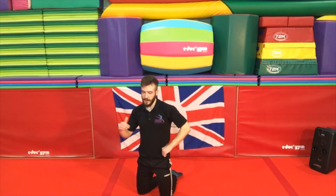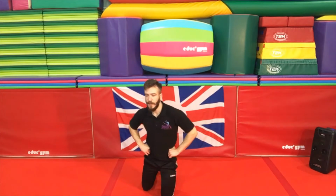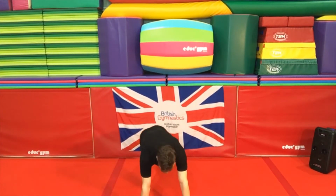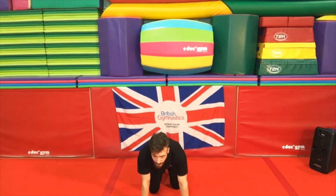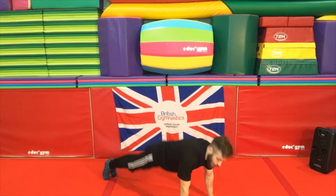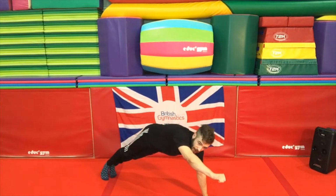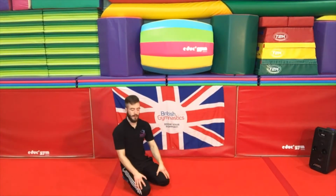So hopefully that's got your hands quite used to taking your weight. We're actually going to take it down level before we try our handstands. We're going to just try some front support weight transfer. So this will be a little game for you guys. We're going to go in our front support on our hands here. You can't quite see. But what I want to see is where can you tap to? So holding our nice strong front support, not with our sloppy back shape, nice strong front support. I want you to see if you can lift one hand up. And we'll try a few different challenges, and we'll see what level you can get to.